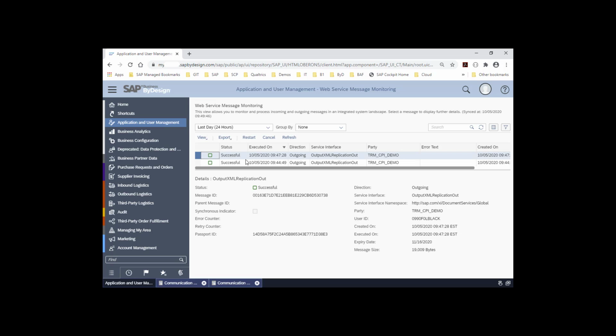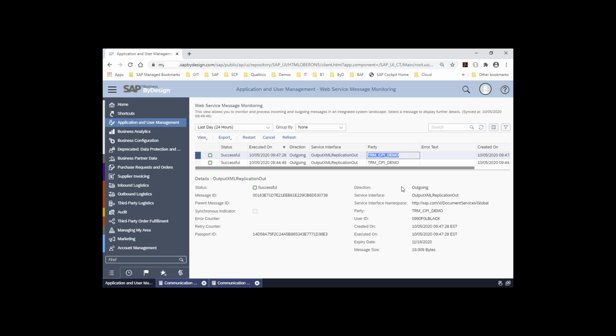So we see that we have two from the two tests I did. For the party TRM CPI demo, both of them are successful. We see the date, outgoing, and the type of service, output XML replication output. So here we see the details of the call that has been done.